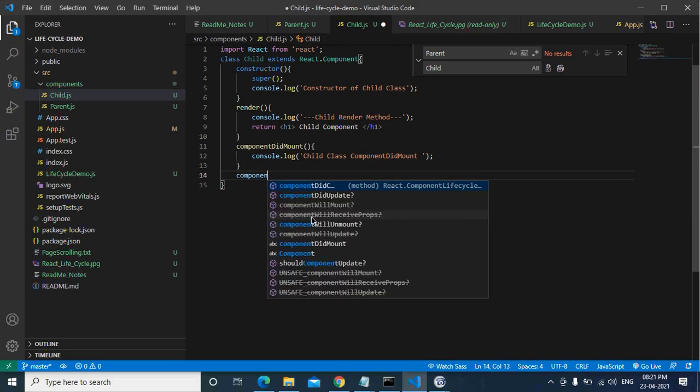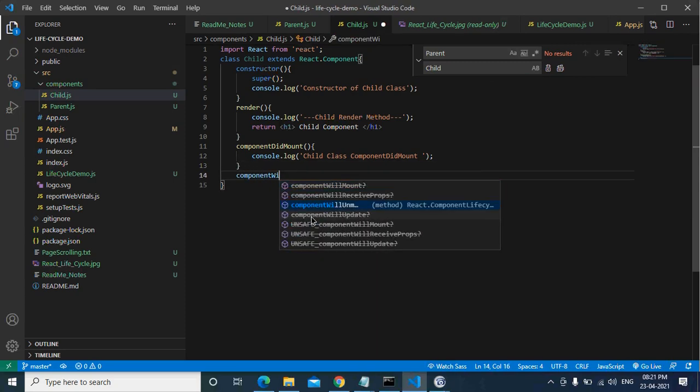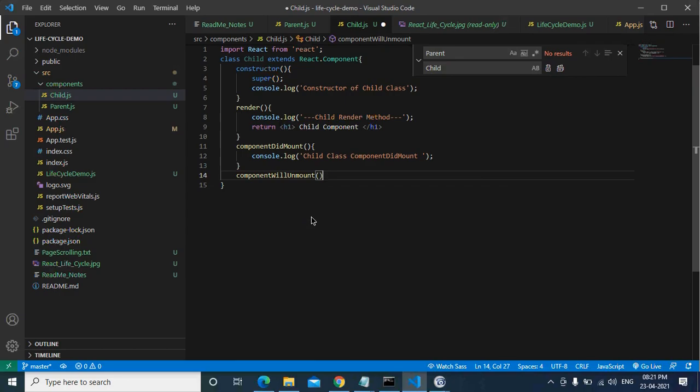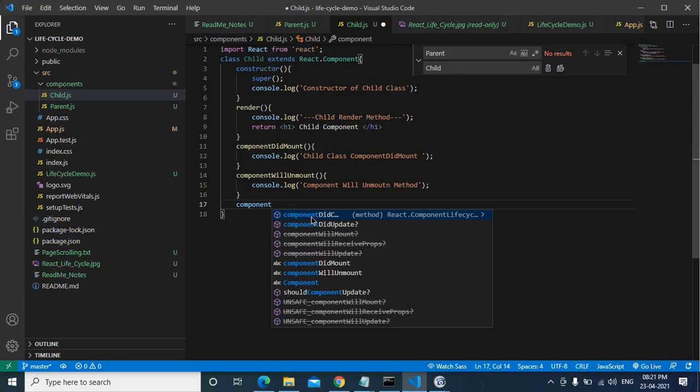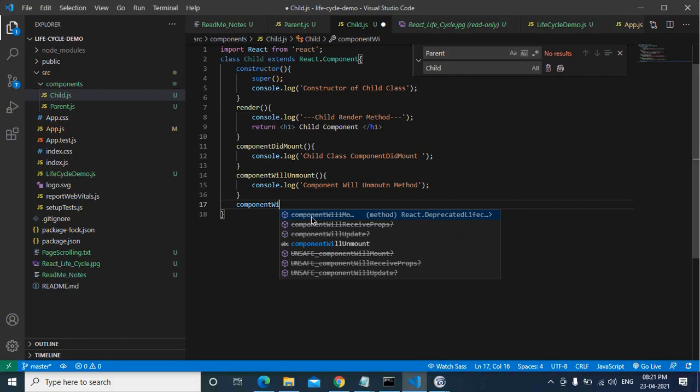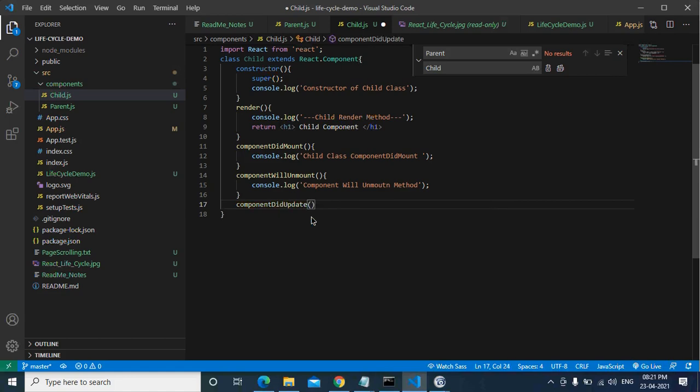Next we have componentWillUnmount, with a console.log. Next we have componentDidUpdate. It is going to take previous props and previous state.